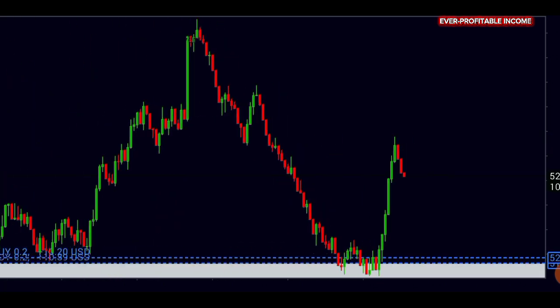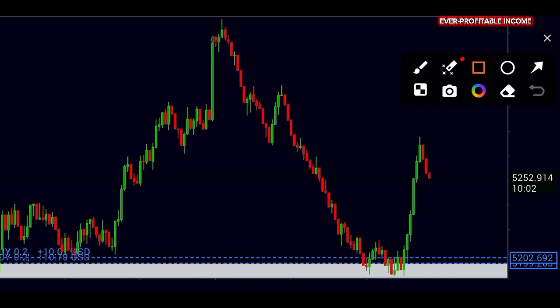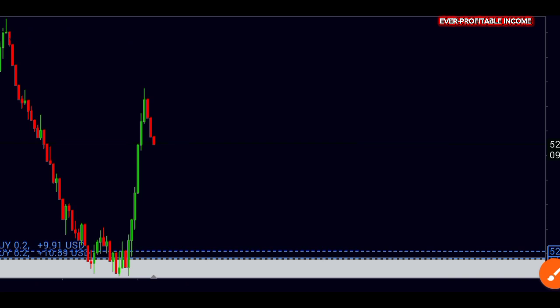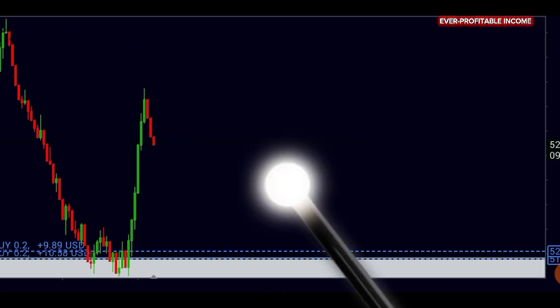When you step down to 15 minutes time frame, you'll be able to spot when price is going to touch that zone, like it did right here. Price touched the zone which you have drawn from the higher time frame. When it touches it, you should expect a spike. So as soon as you notice a bullish engulfing candle engulfing the previous candles, you should know the price is about to start spiking up.